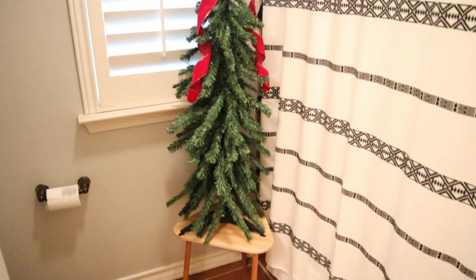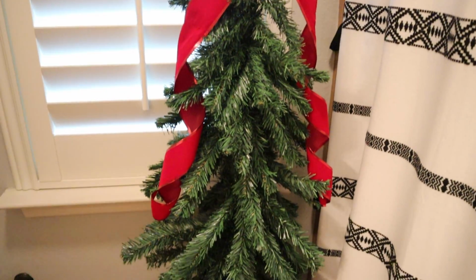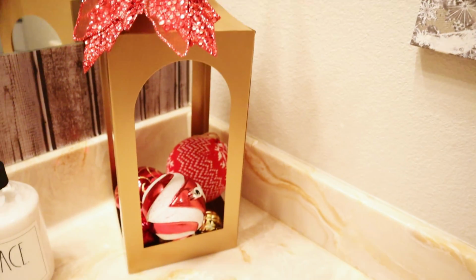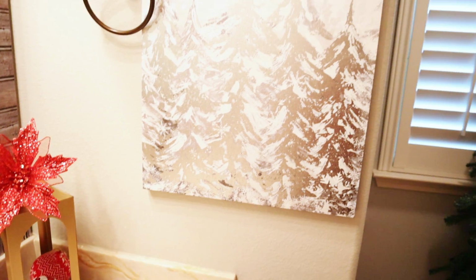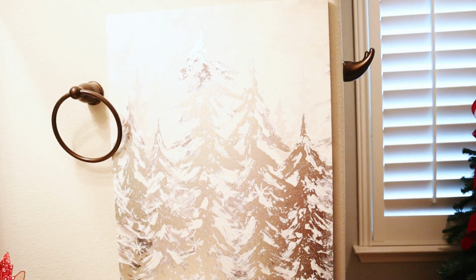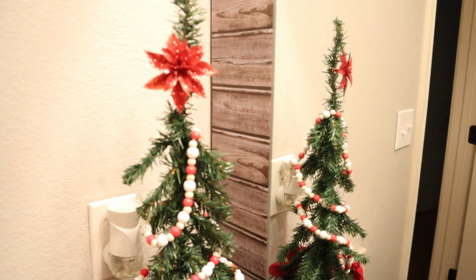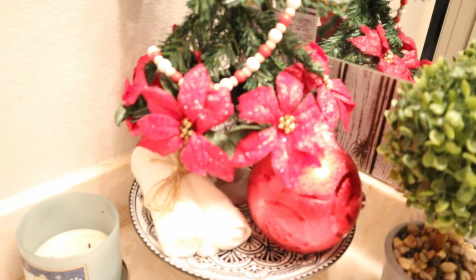I used a Christmas tree as the focal point with a red bow above. I decorated the vanity with a lantern filled with Christmas ornaments, and I hung a canvas of this wintry scene. And on the opposite side, I added this small forest tree. This is from Dollar Tree, and so is the bigger tree.